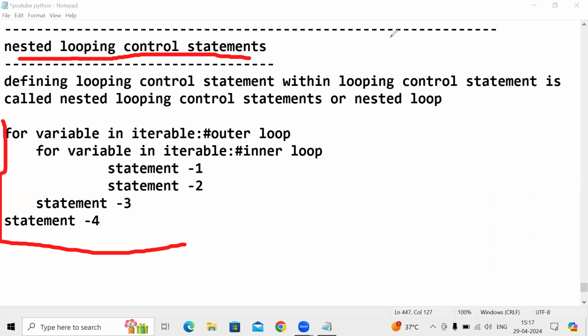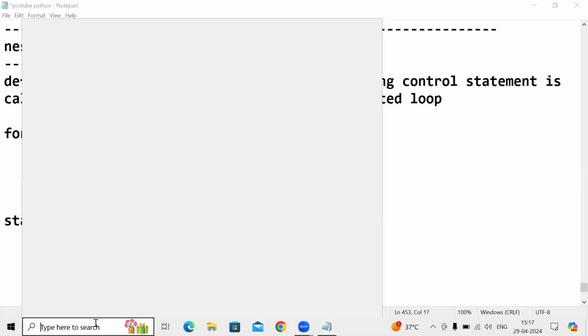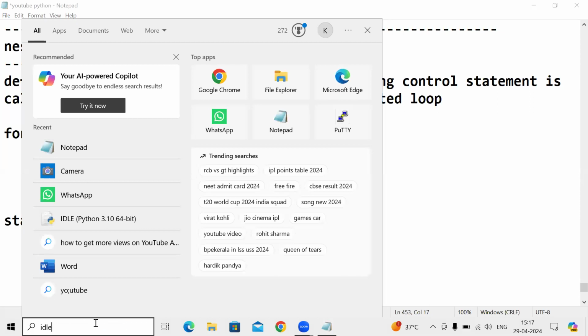Now let's move to those pattern programs, guys, and you can understand how this nested loop works. Now I am opening the Python IDLE.